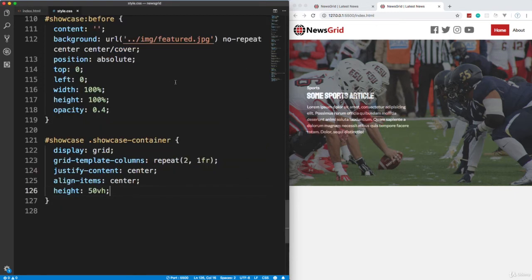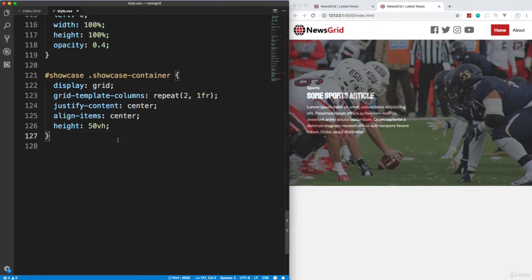There we go. Okay, so notice that the text here, you can see through it. So basically the image is on top of the text. And remember, z-index takes care of what displays first and basically the order of what is on top of what. So let's take the showcase, not the showcase container, we want the showcase content, which wraps all the text, and let's set the z-index to 1 and save, and now you can see that it becomes clear and it's now on top of the image.